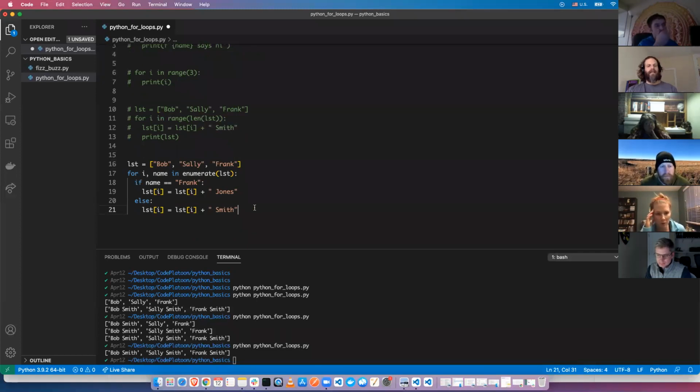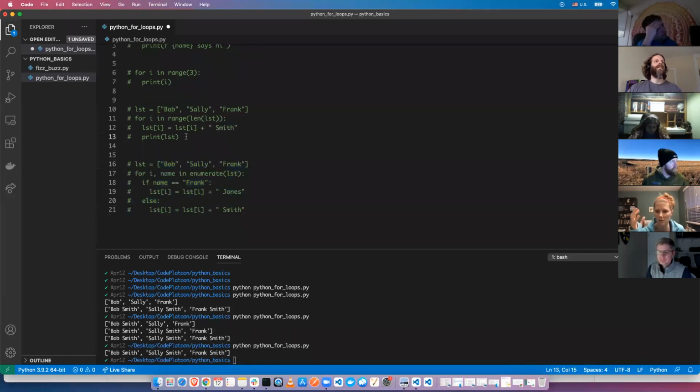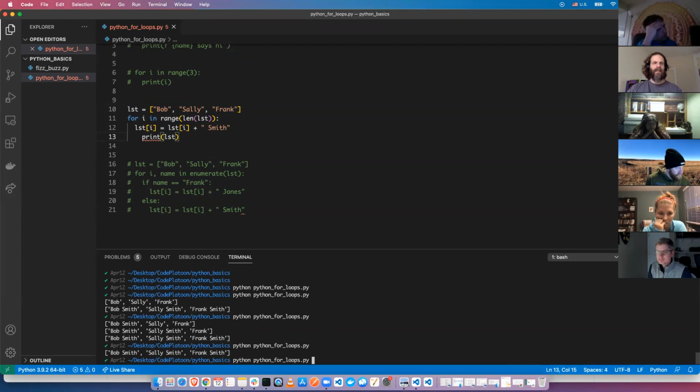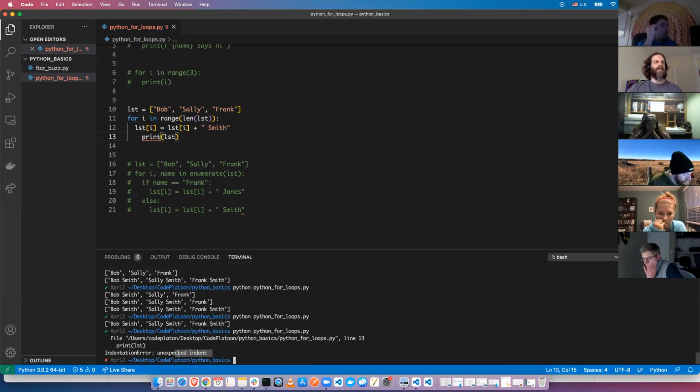Chad, before you do that last one, I have a question about indentation. There was a second there where on line 13 you were indented an extra tab over. If you did that, would it just not run that, since line 12 is not something that should hold something? So if I do that, it should throw an error: unexpected indent.